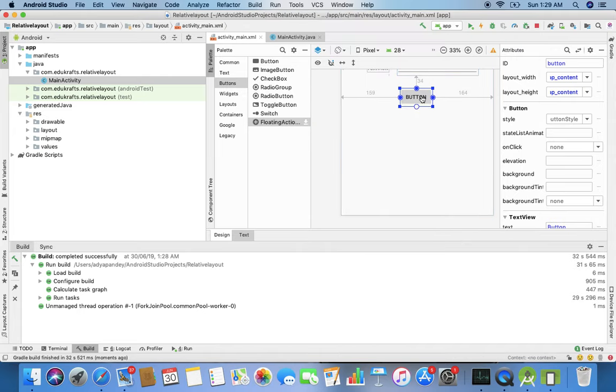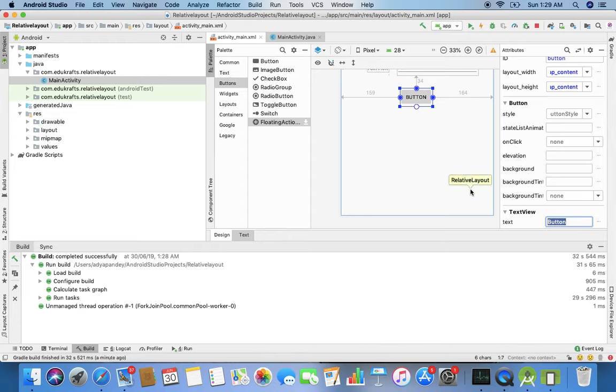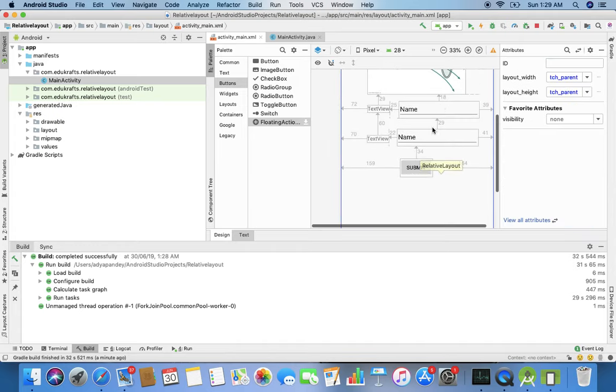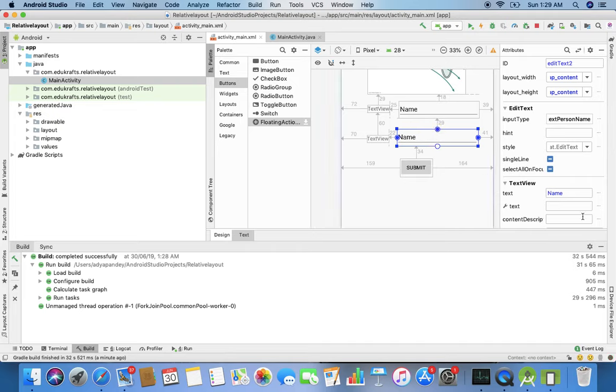Now I remove this. I change the text from this to submit. Okay, then I change this text as hint email.